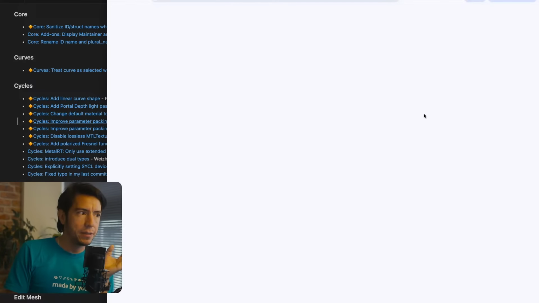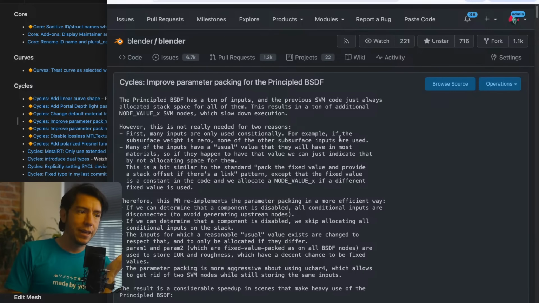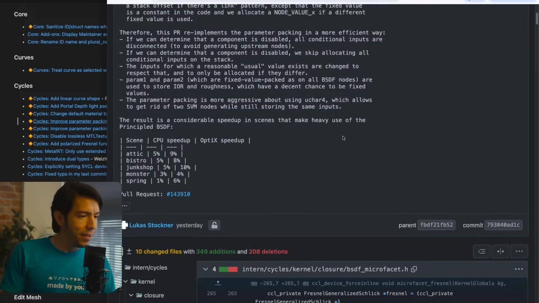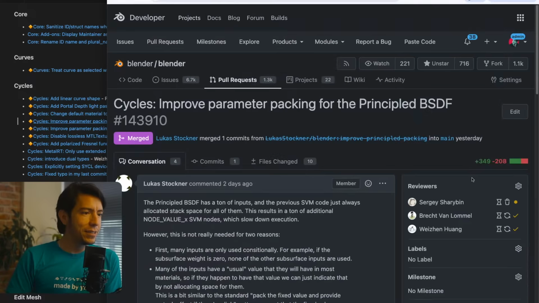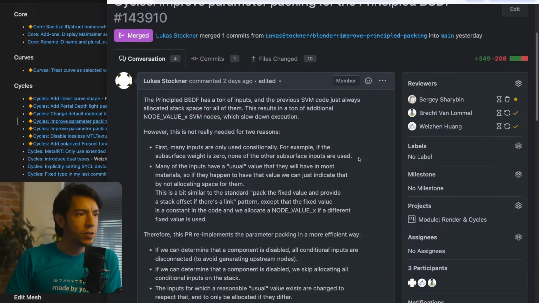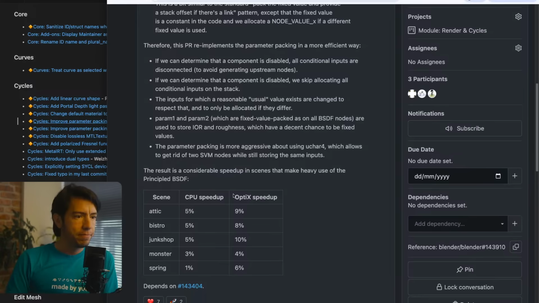Next, performance improvements. The principal BSDF is now faster. Hey, that's good to hear. That's a pretty popular BSDF we are talking about. This change by Lukas Stockner makes it so on CPU there is still around a 5% speedup in some of the tests, up to 5% in the Junk Shop, for example.